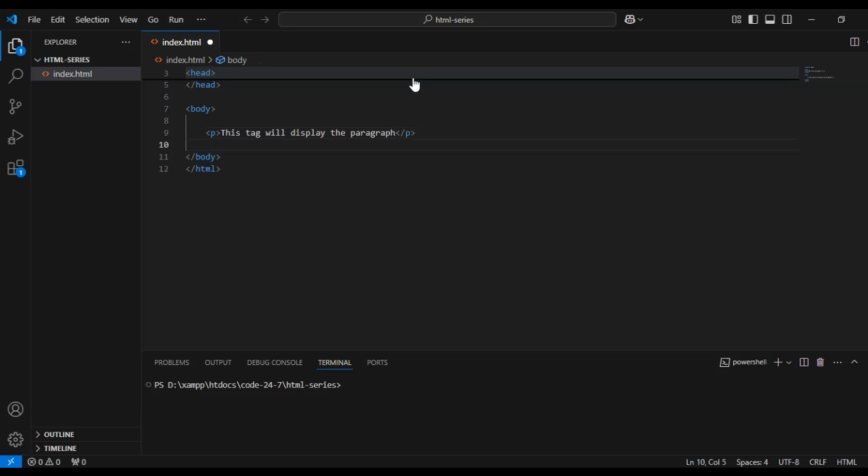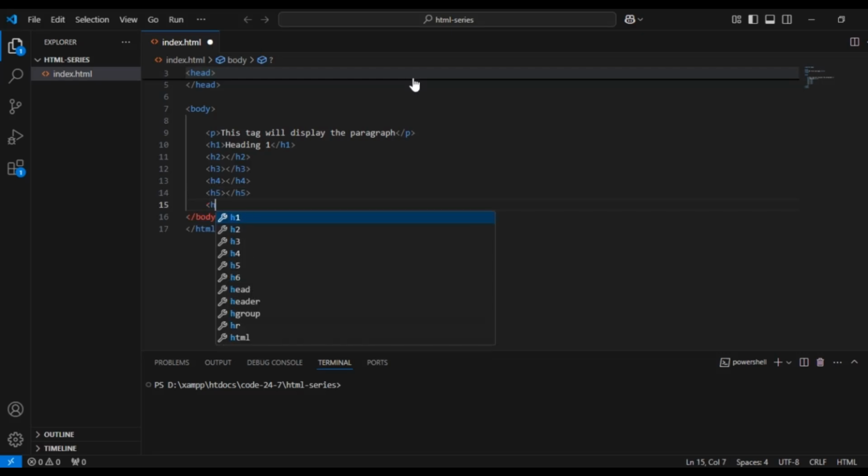Now if you want to display a heading, then you can use the h tag. In HTML we have a total of 6 types of headings. First is the h1, second we have h2, then we have h3, then h4, then h5, then h6.